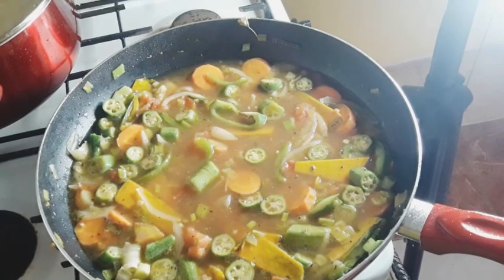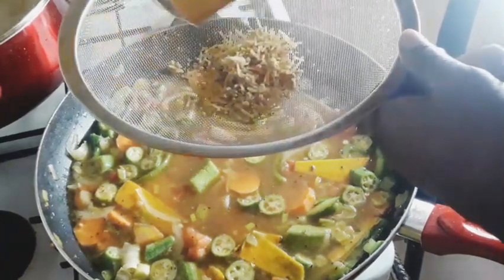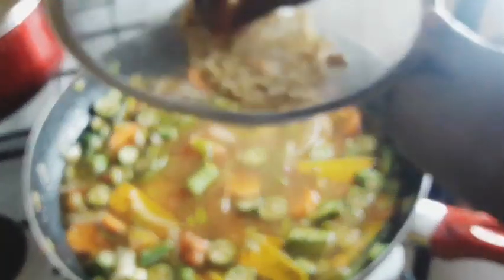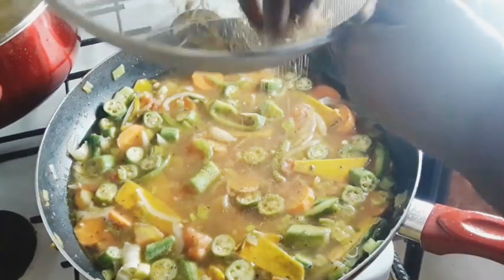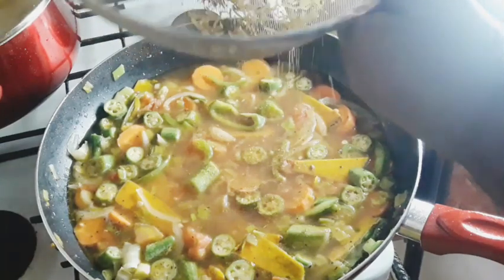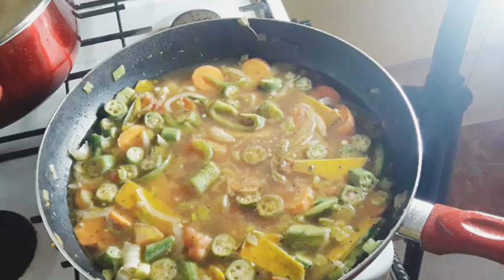Right? So we're adding our Aunt Vi ketchup, guys. Aunt Vi ketchup is the bomb. I was diverted to Grace, I would not use any other ketchup. But what I find with Aunt Vi is that it has a sweeter base, and it doesn't give my dishes this tangy flavor that I have to be trying to fix with sugar and salt. So I really do recommend Aunt Vi ketchup above Carl's ketchup. Guys, don't give me Carl's ketchup, none at all. It's either Aunt Vi or Grace ketchup.